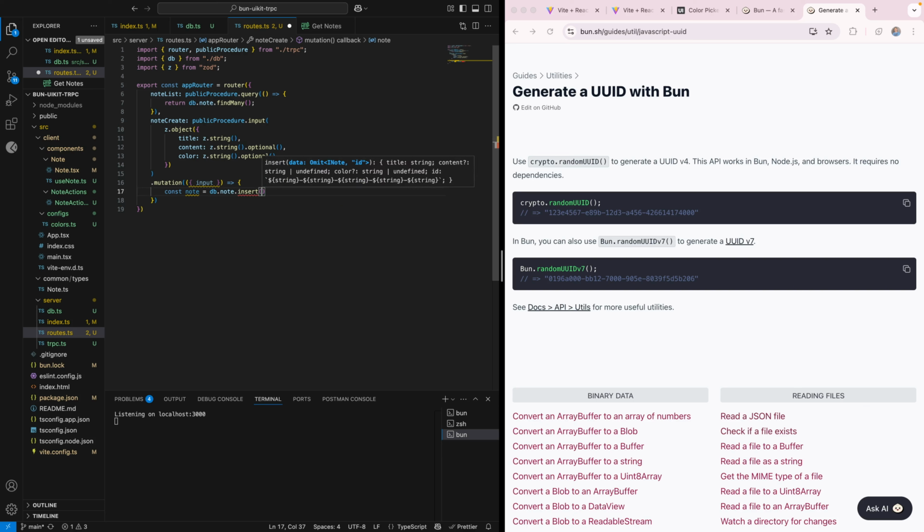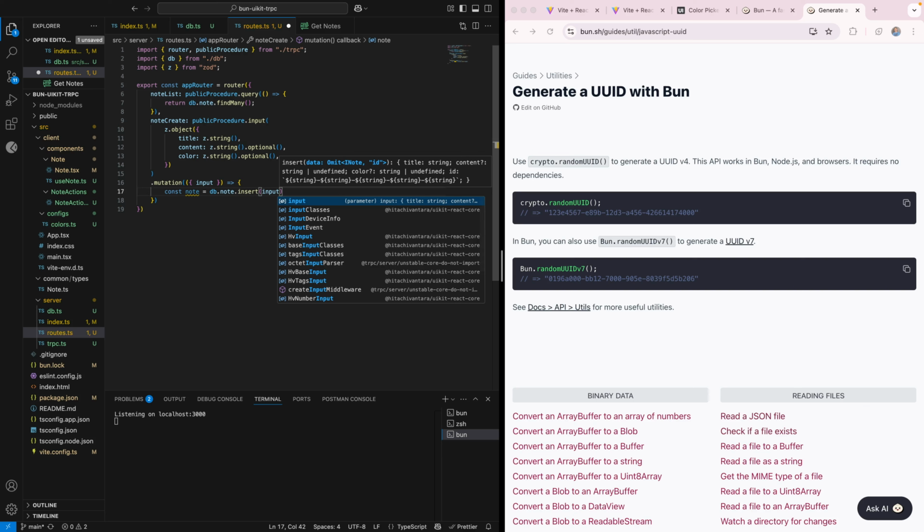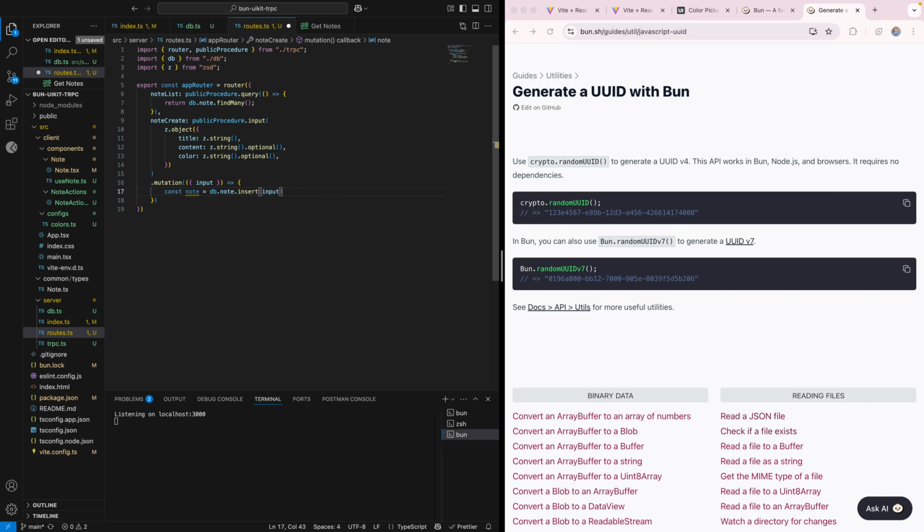Okay, we'll pass the input here. Cool. Or else we can say new node, and we insert that again to the node list. Okay.